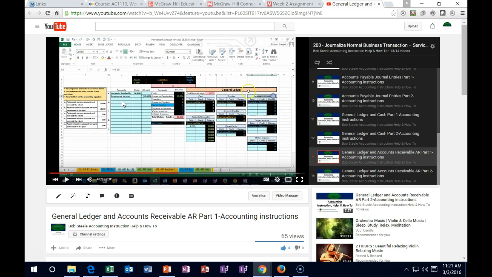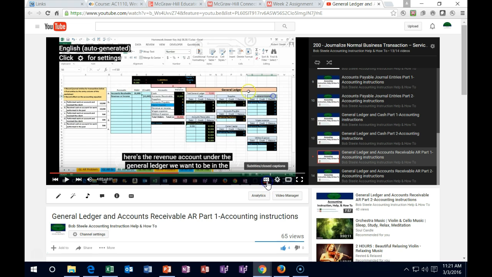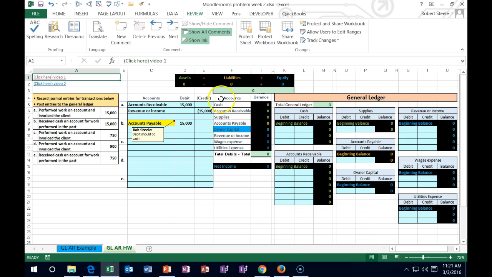It's very basic formulas. We're not talking about anything advanced in Excel. They're just going to enter plus and minus in the blue areas, but they get some feedback on that as well. They can also have closed captions in here, so they can see how to do the problem. Not the same problem, different numbers here, but a very similar problem. And then they can use that to put the information in here.